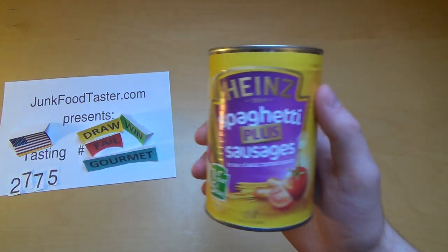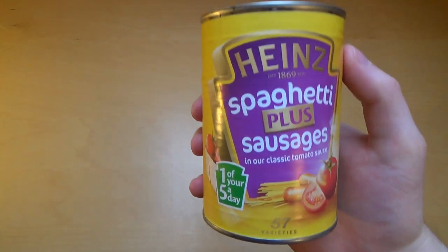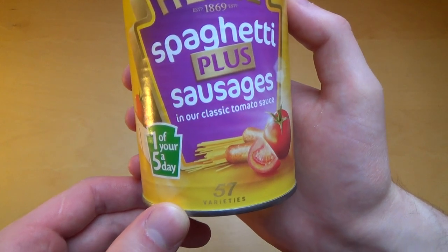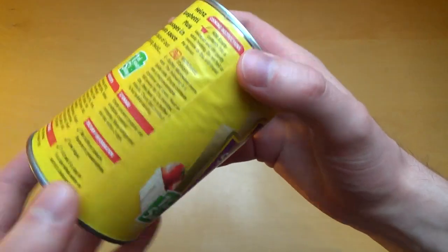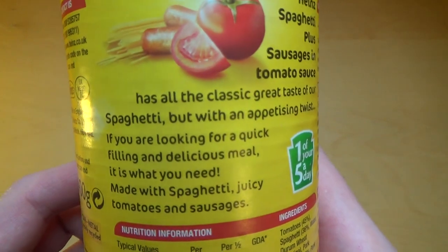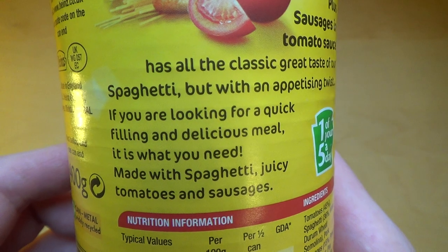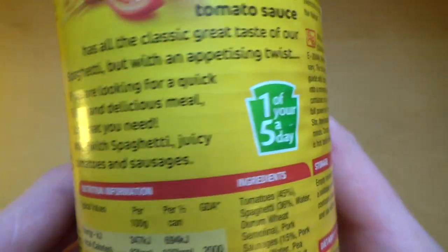It's 2007 at 75, and this is Heinz again. And this time it's a spaghetti plus sausages in our classic tomato sauce. So it's canned food, of course. And here we got some text. If you are looking for a quick, filling, and delicious meal, it is what you need.